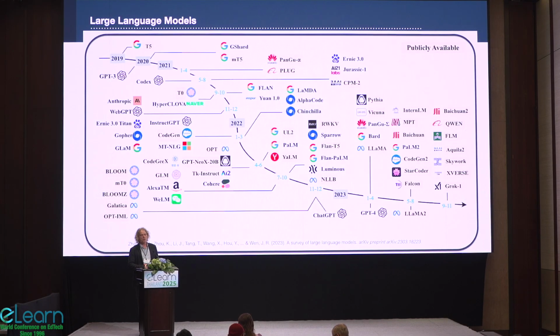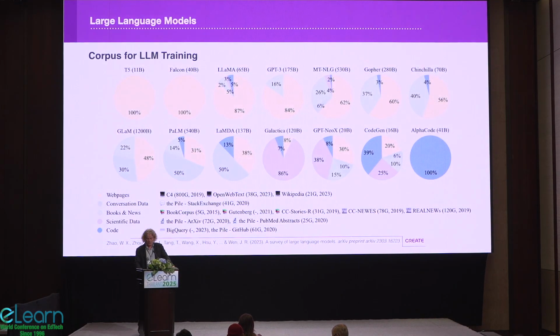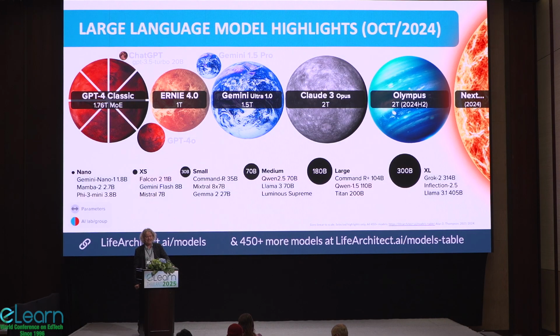And I can see that there are many, many different types of models that are publicly available, many more are not publicly available. And what they're trained on differs, right? There are some that are completely trained on web pages, that's the top left. There are others that are completely trained on code. And then there are lots that are hybrids. And where does all of this information come from? Many lawsuits allege that it comes from different places that didn't give permission for the IP. Here we see the size that we're dealing with. GPT-4 Classic is in the tens of billions of parameters. Now with the larger system, we're in the hundreds of billions of parameters.